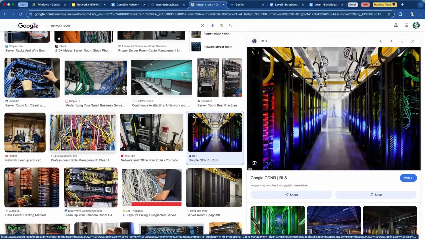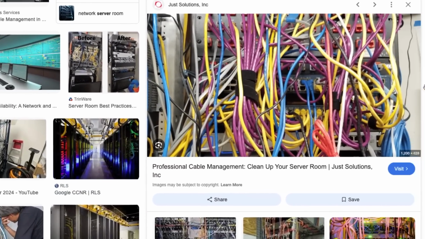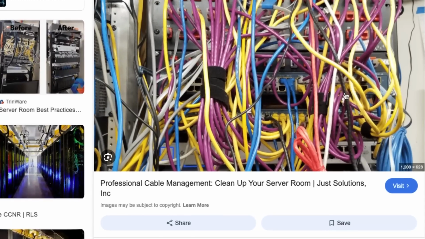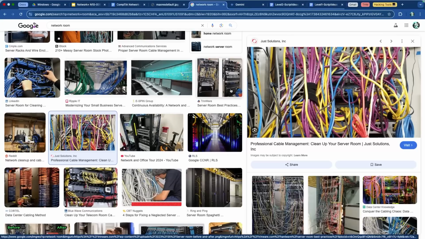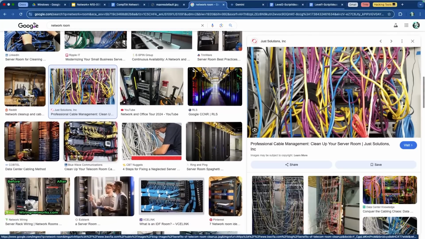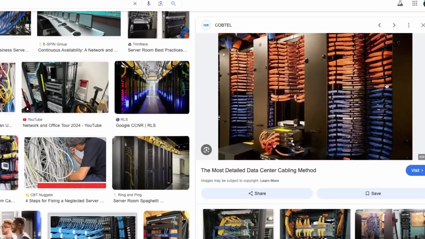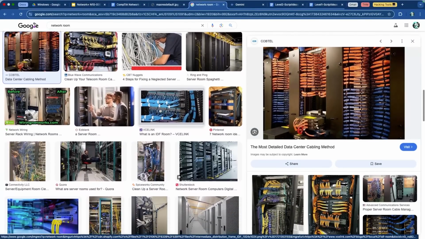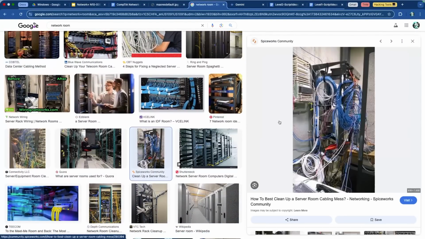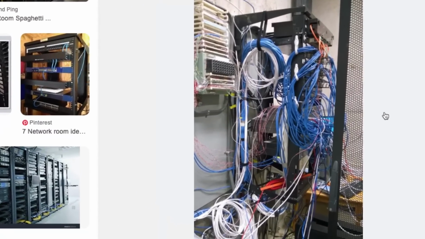And then you have a really bad one. This is not good. This is really dangerous, and obviously really hard to figure out what's going on. This is bad network management, bad organization. So we have a lot of different examples that we can use for good examples, but you also need to know that there are some really bad setups and really ugly networks.